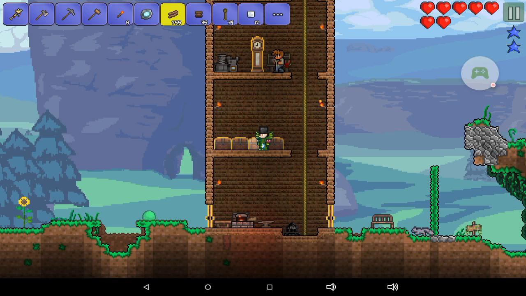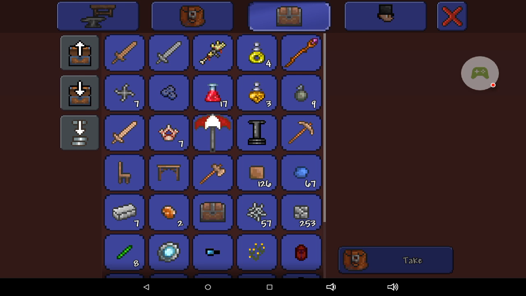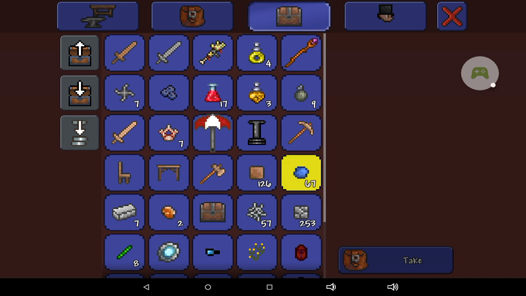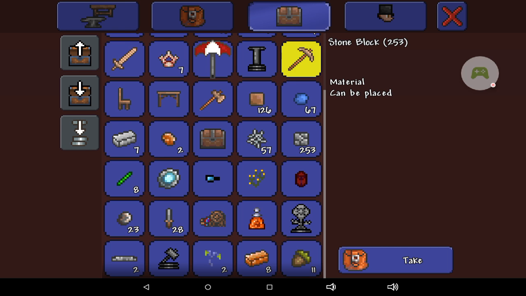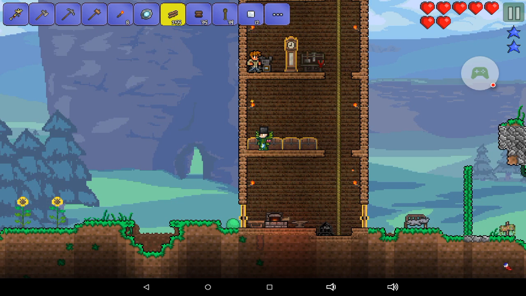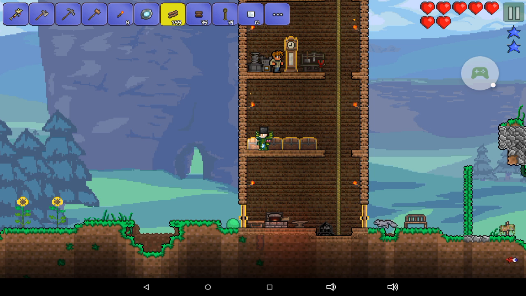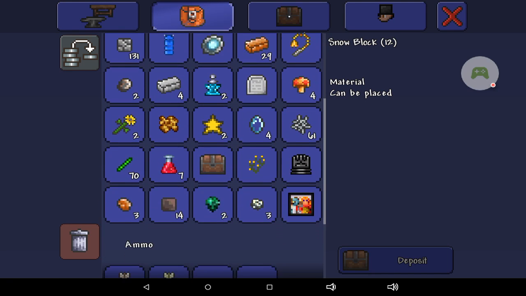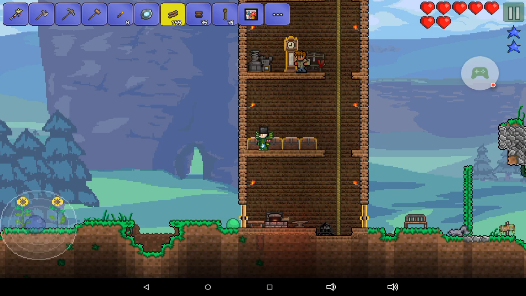Oh my gosh. Where's the painting? Where did I put my painting? Where is my painting, dude? There it is. Okay. Pause it back. Deposited it because I don't need it.